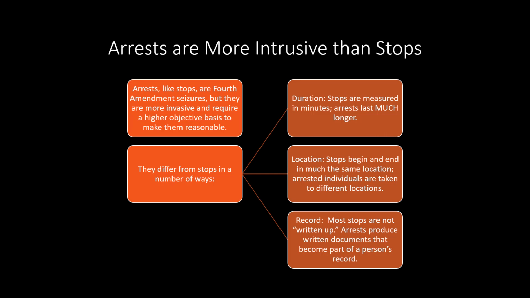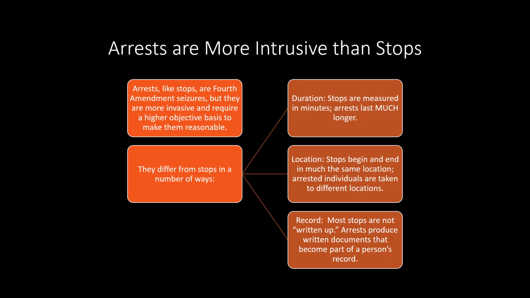And of course, there's more of a written record because the arrest produces a document, an intake document, all sorts of pieces of paper. And if you work in a bureaucracy, one of the things you're going to realize is that they function based on paper. So there's going to be written documents that become part of a permanent record that is attached to this person. There's no record of John Smith being stopped and frisked necessarily. There could be, but there's certainly going to be a record of John Smith if he gets arrested.